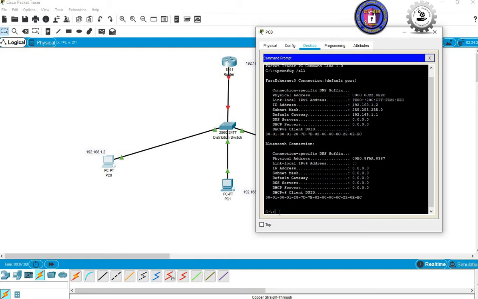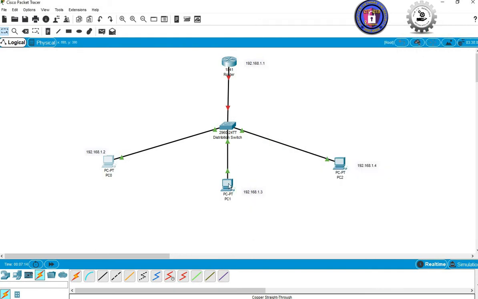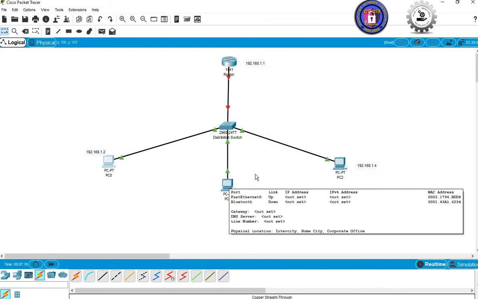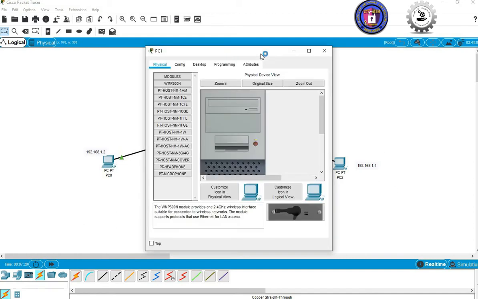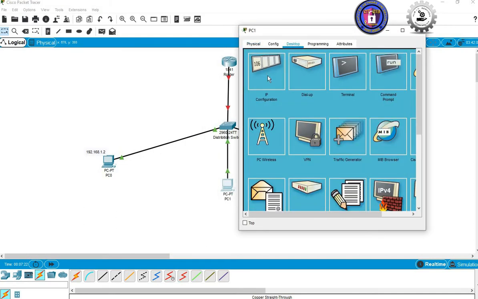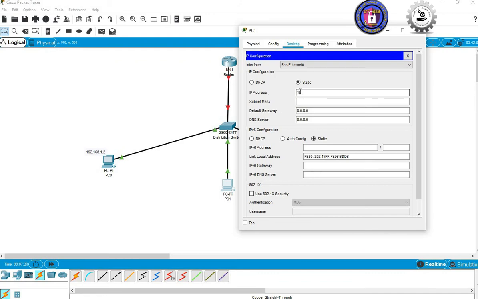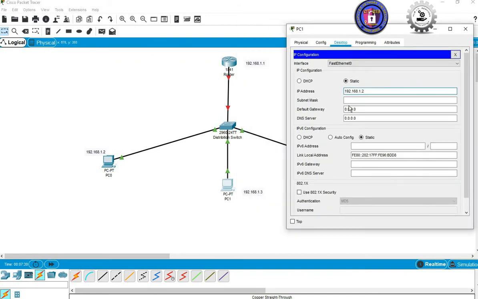Okay, so the next step is to close this window, and same thing you're going to do on the rest of these end devices. 192.168.1.2, so that's the IP address I am using in this computer or in this desktop.